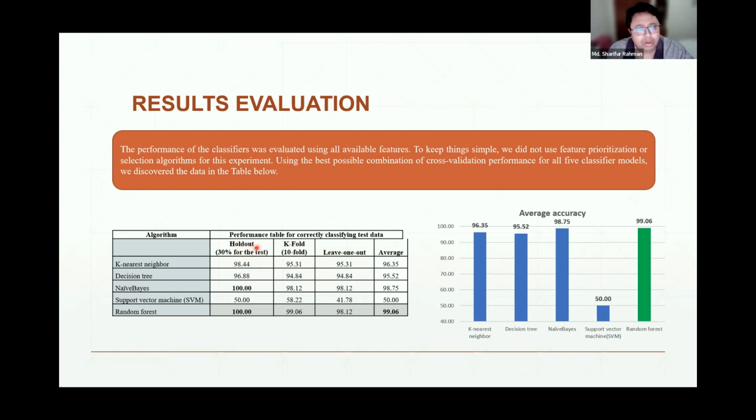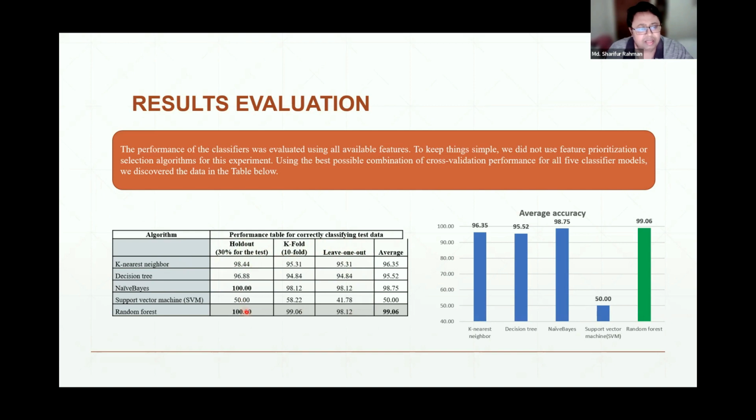Like for holdout, we have kept 30% for the test. This was the best for the holdout, we know, and for KFold, 10-fold was the best, and leave one out is the separate one. So their performance in this validation technique are like this.